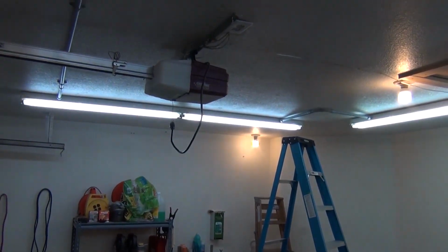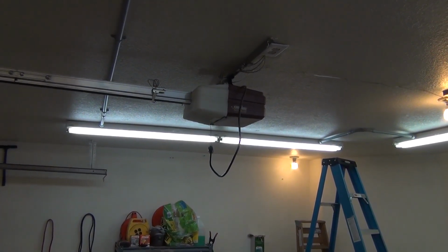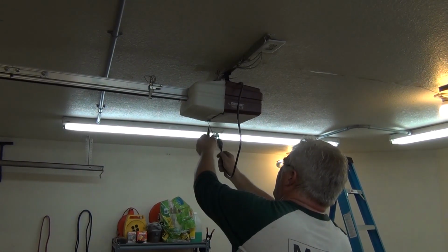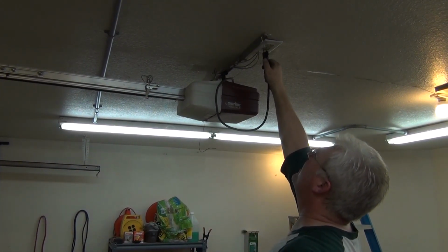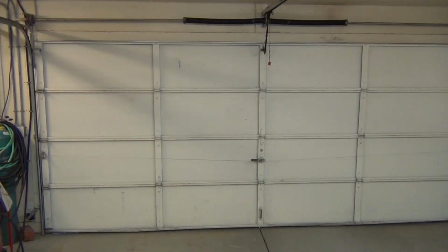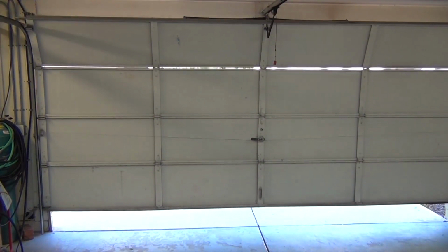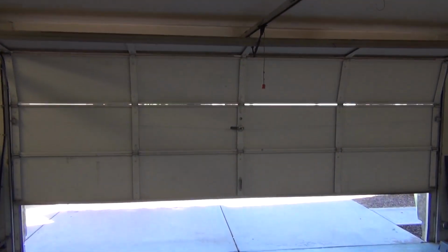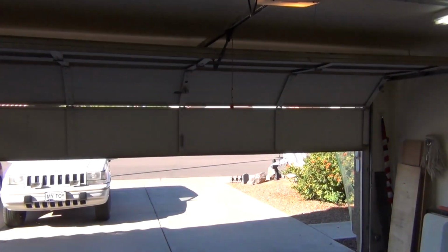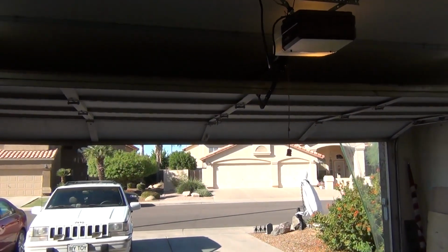By the way, I leave it unplugged once they break so that no one can open and close the garage door. And plug it back in. Okay. Let's push the button, it should all work. Yeehaw! Smooth as silk.